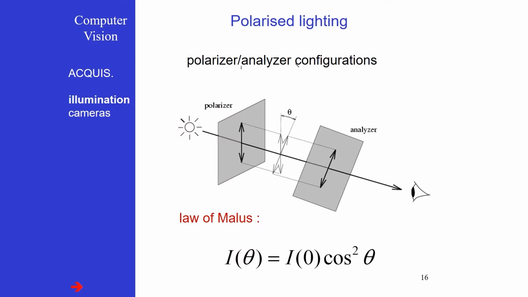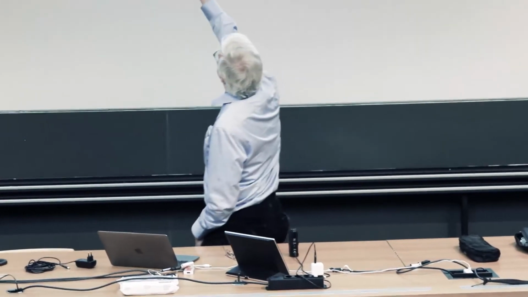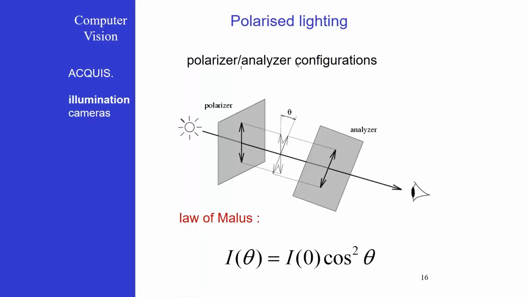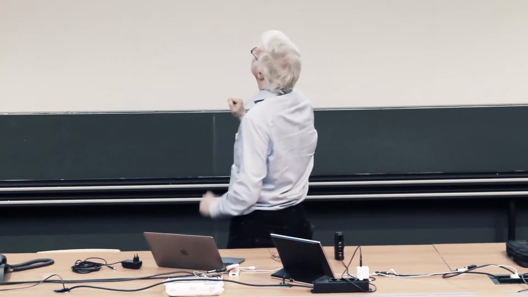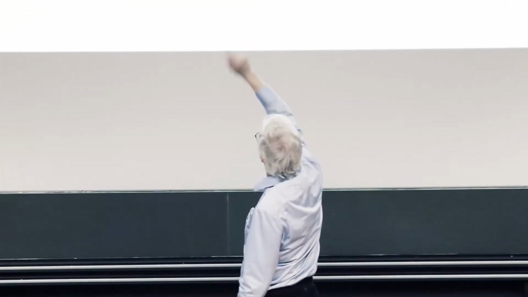Actually, by now we have rather cheap film that will polarize light. And you see that indicated here. So on the left-hand side, you have the illumination source, then you have this polarization filter called here the polarizer. Okay? So on the right-hand side of that polarizer, only light with a certain polarization direction will come through. So it will linearly polarize the light in the direction of the arrow.